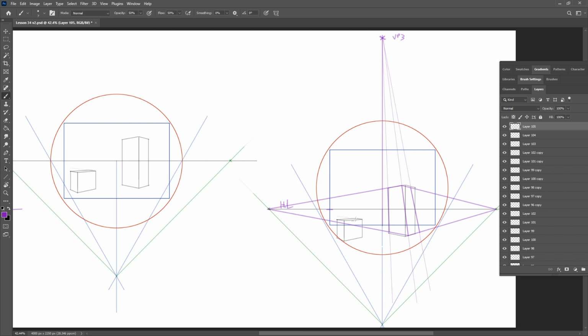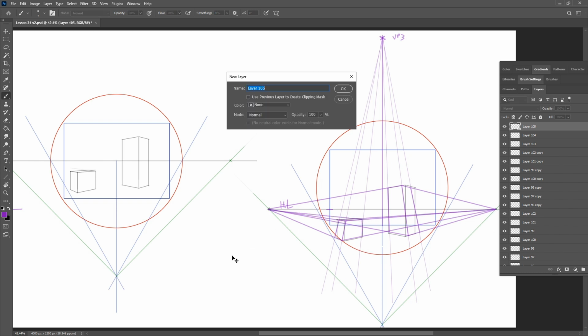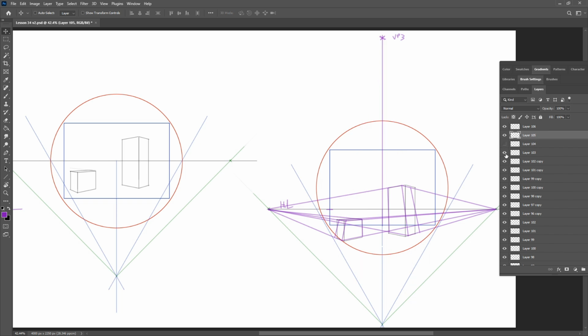I do the same for the other box and draw it in a 3-point perspective as well. Let's clean up the lines and see what we got.